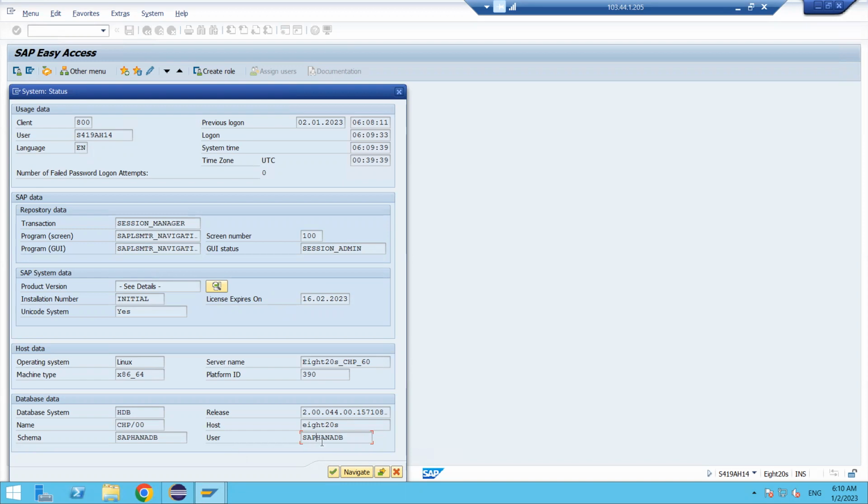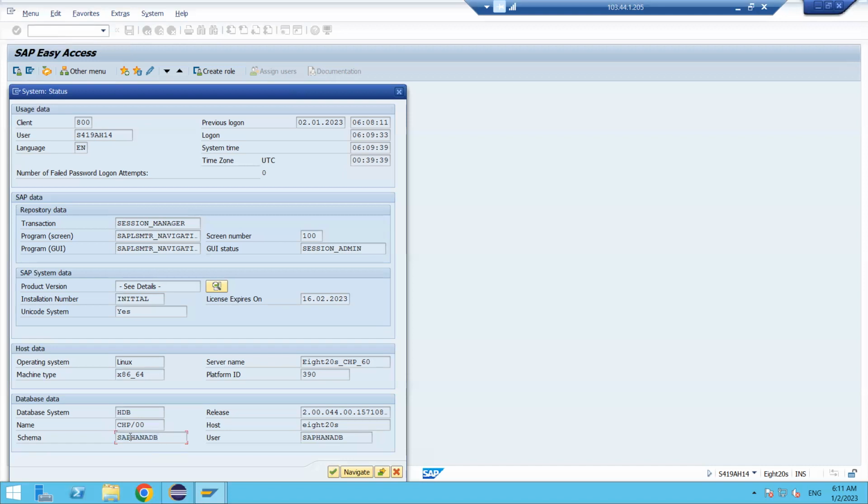With that user ID only, SAP will create the schema. Some configuration is done with the name of the user ID. Both names should be the same: the username and the schema name.